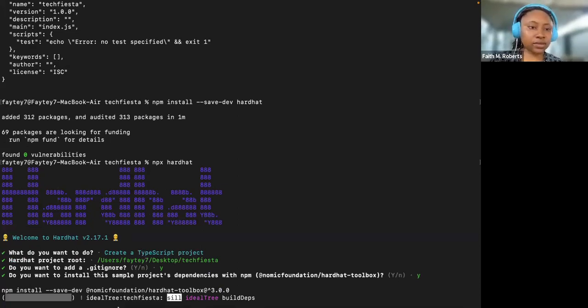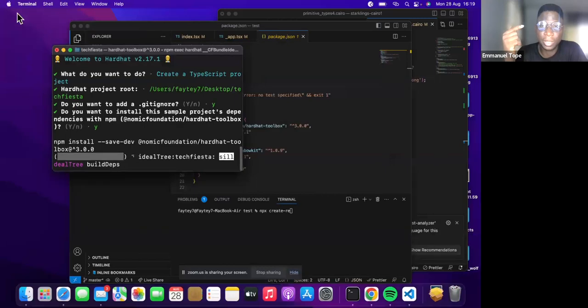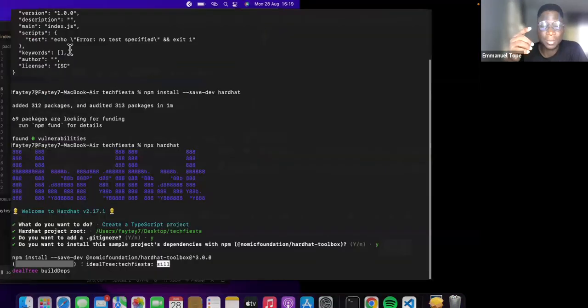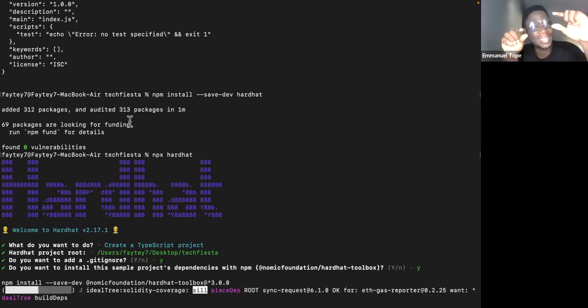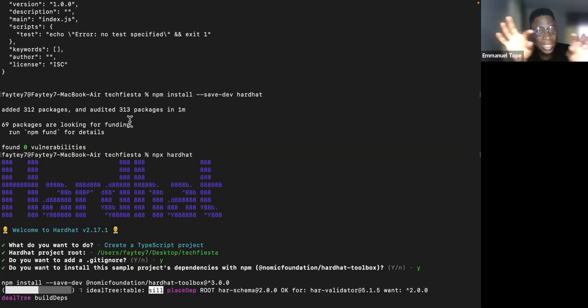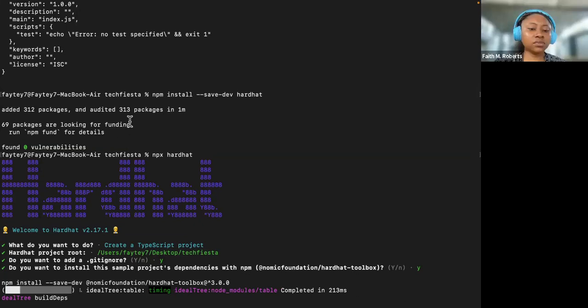So you made mention of TypeScript, because formally when we used to use Hardhat, like in 2022, before Hardhat had this update, it wasn't like this. You had to create one empty, one with a template. But now you have JavaScript and TypeScript. So what is the basic difference between creating a JavaScript project and a TypeScript project?